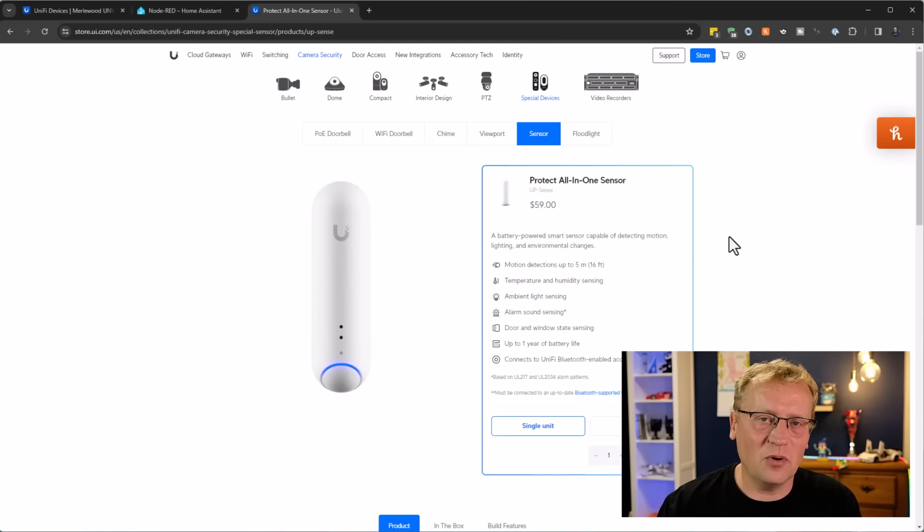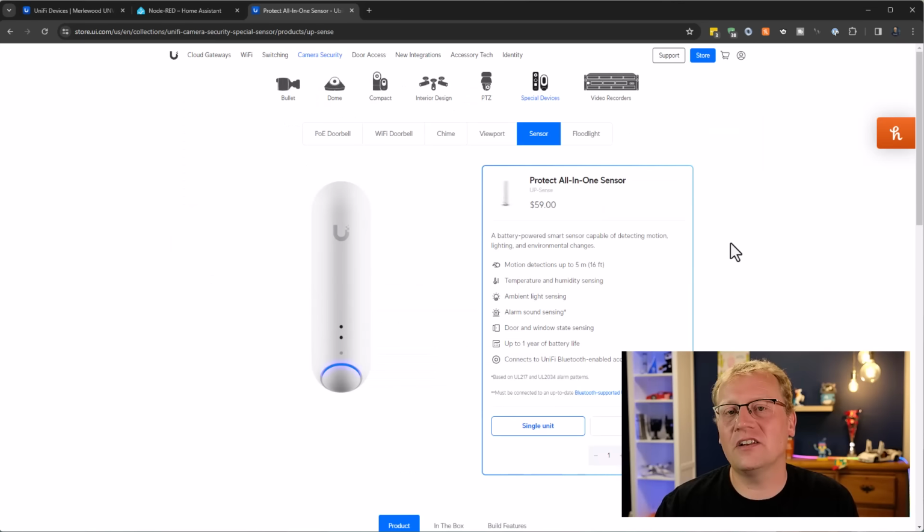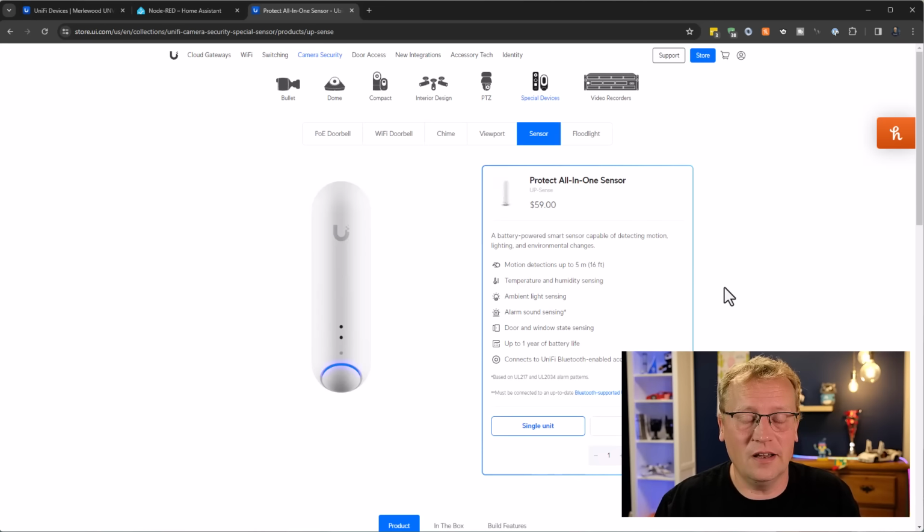I like it. Now, the problem is I'm in Australia, and this sensor in Australia is almost twice the price. It's like $140. It makes it a hard argument. It's really nice. It's really well made. It is Unifi. It is going to work. But $140 for a sensor, it's almost the same price as an access point. So, I don't know. Let me know in the comments what you think. Is it worth the money? I'm not 100% sure. It's definitely working. It's super simple to set up. You saw me just plunk it up, put it into Protect, it's in Home Assistant. It's really, really simple. It's just a little bit expensive. For a sensor, especially in the world of IoT, sensors are very, very cheap. So let me know what you think.